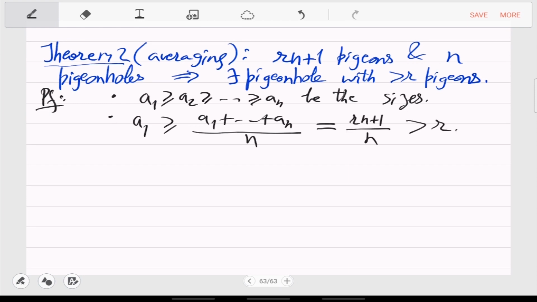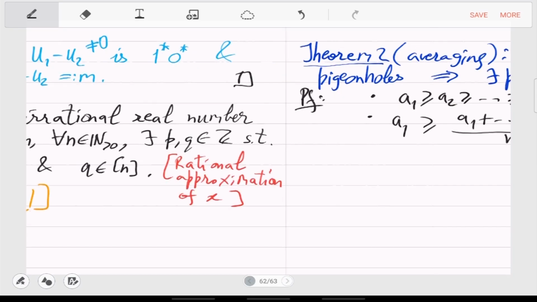So that's greater than R. So if you look at the max occupancy of pigeons, that will be R plus 1 or more. Is that clear? So that's the averaging principle, and let's apply it almost directly to an example that you have seen before.